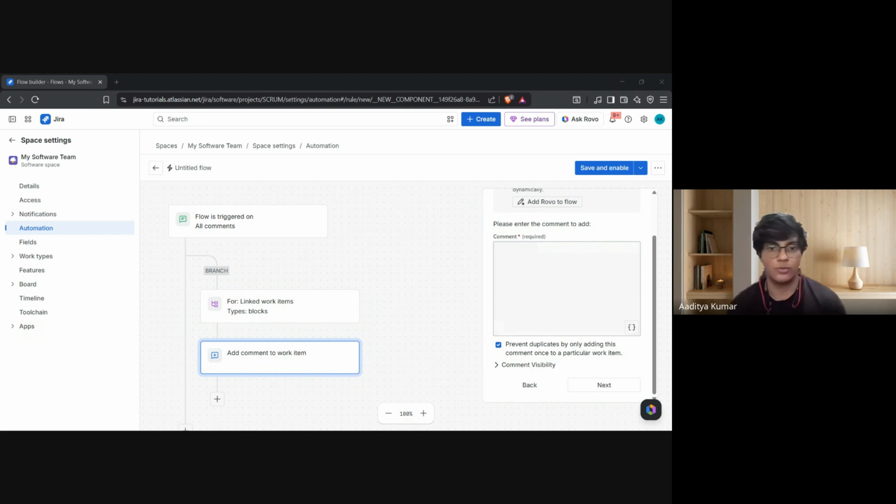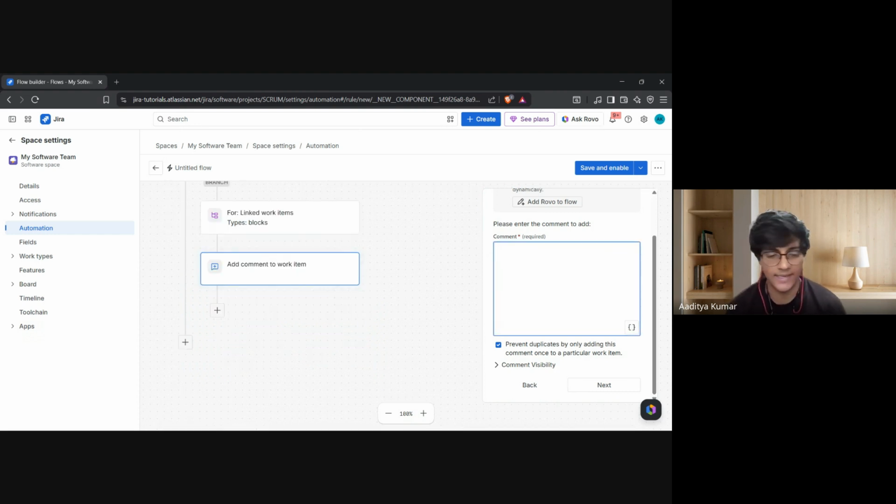issue as well. So first, I'd like to mention which update or which issue the update actually came from. Now, to do that, I'll simply use issue updated. Now, the smart value that we are going to use, let's say we were working on this particular issue. Normally, since we want the issue key, we would have written issue.key.